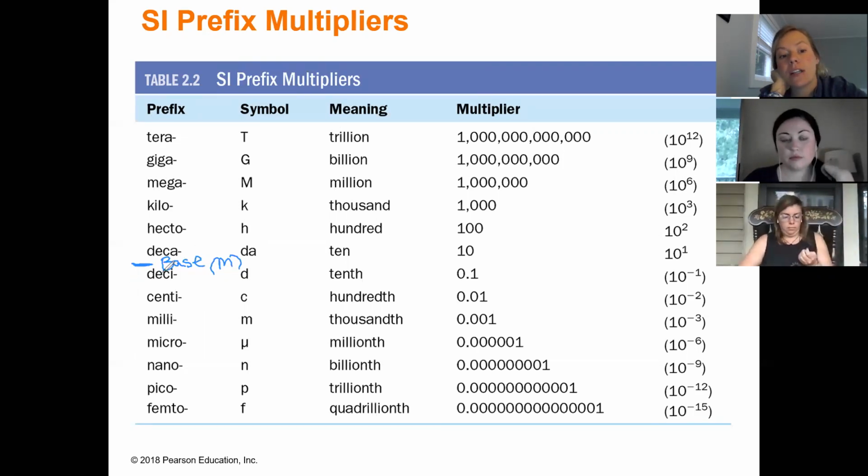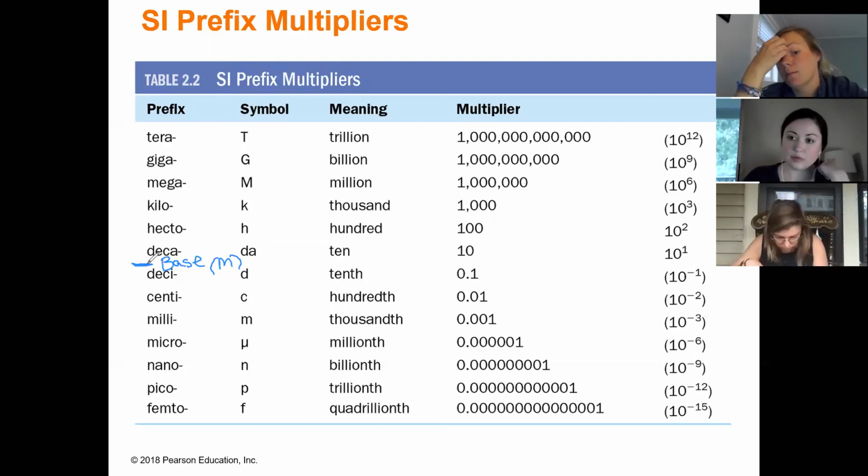Moving in the other direction, a tenth of a meter, or if I was to take a meter stick and cut it into 10 smaller pieces of pie, that would be a decimeter. And they've got it written as its word meaning, tenth, its multiplier, and then also the exponent multiplier. These two things, these numbers are saying the same things, right? If I took 10 to the 1, I would have to move my decimal over 1. If I do 10 to the 12th, you can probably guess this is going to have 12 zeros. Okay, so same thing there.